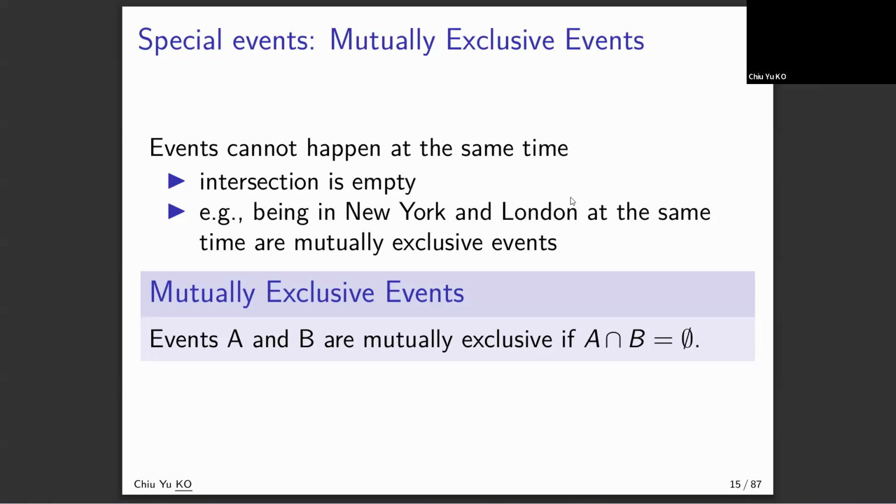So in that case, London and New York are mutually exclusive. If you are in New York, it cannot be London. If you're in London, it cannot be New York. You cannot be in both London and New York at the same time. But you can be in Los Angeles, then none of them is true. So by construction, that means there's no particular outcome in the intersection. There's no way that both of them are true. This is called the empty set. There's nothing there. It's just the notation used in all the probability textbooks, so none of the notation is invented by me. Just in case you read it, I leave it there.